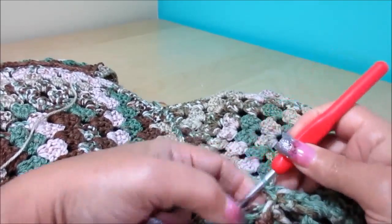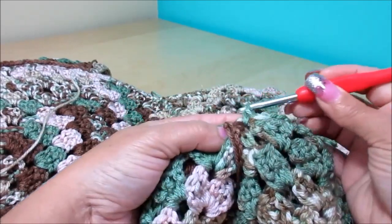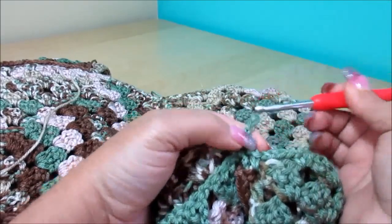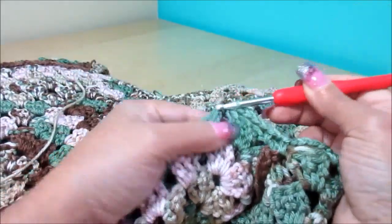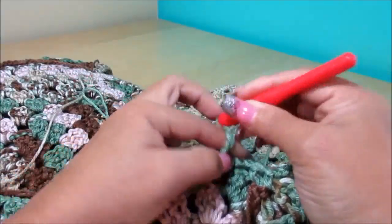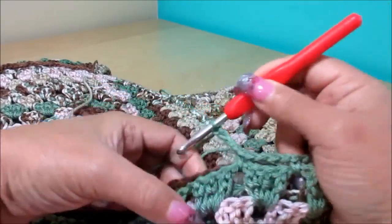So now we are here where you have the corners in here. So what you're gonna do is chain only one and go in corner to corner and do a single crochet. Now you chain 1, 2, 3, 4, and you go on here, the space, and do a single crochet. We're working in the body of the piece. That's 1, 2, 3, 4. That's 2, 1, 2, 3, and 4, and this is 3.